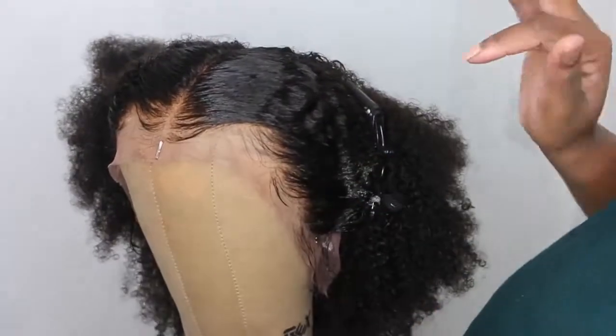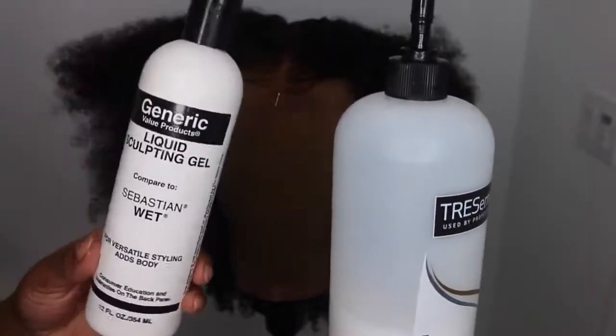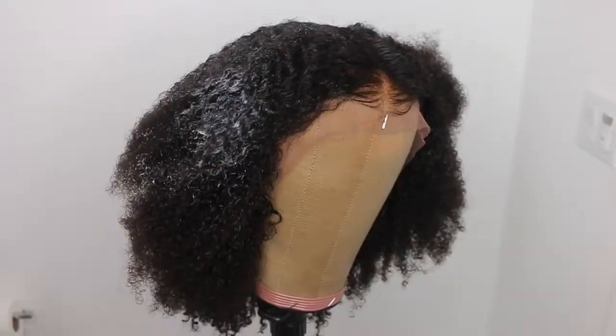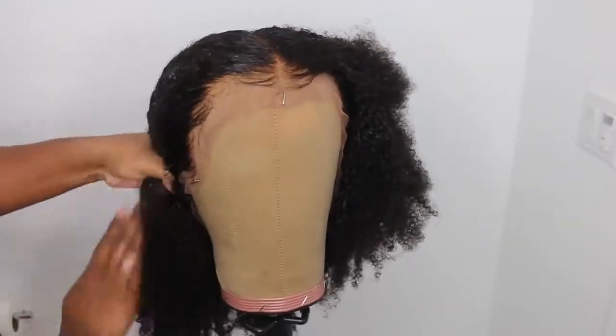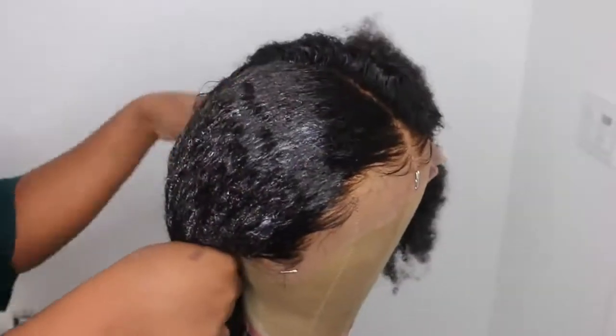So the baby hair definitely wasn't cooperating with me, so I proceeded to style the remainder of the hair, and I'm going to come back to the baby hair after the hair is styled. I probably should have done this from the beginning just because it's easier to not have to worry about the baby hair until the hair is completely styled. But it's all about preference.